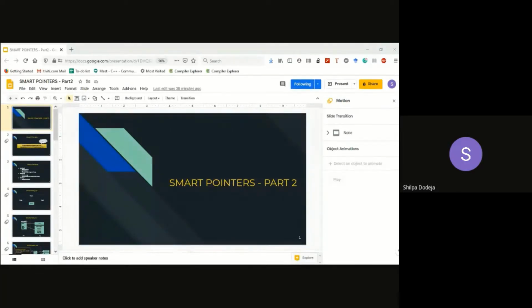The way smart pointers help us write leak-free code is by ensuring that objects are destroyed, or resources are released, in the appropriate manner at the appropriate time. Smart pointers do so by following a principle called RAII, which stands for Resource Acquisition Is Initialization. This principle states that if there is a resource that needs to be managed and it is bound to a particular class, as a member of that class, and inside the constructor of that class we acquire that resource, and in the destructor of the class we free or release that resource, then we are following the principle called RAII.